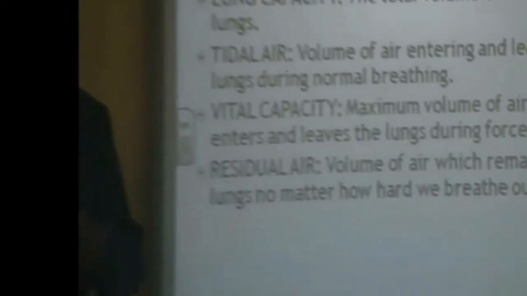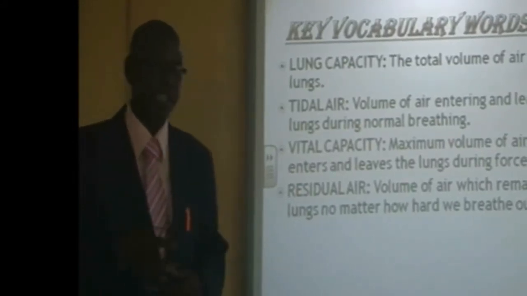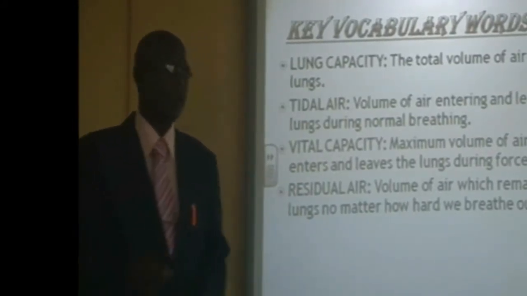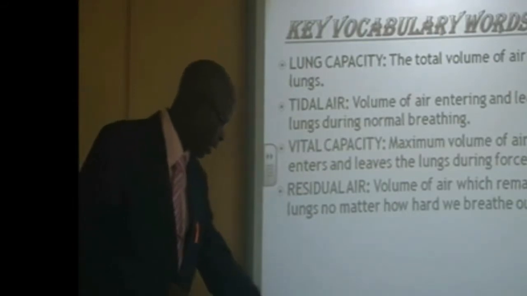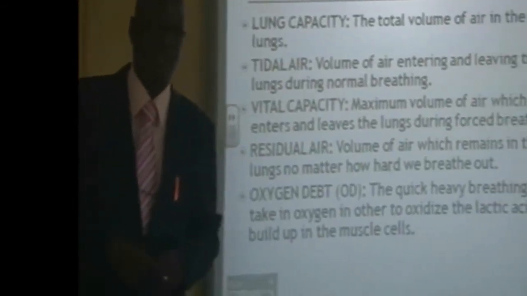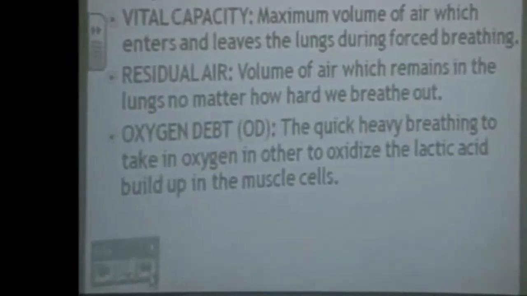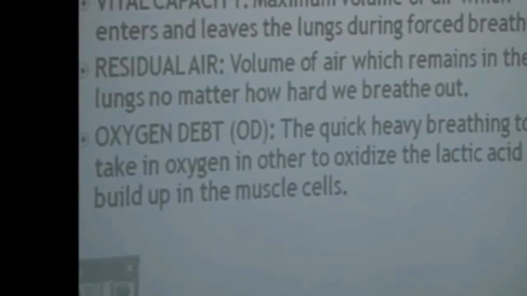But even when you breathe out, there will still be some volume of air in the lungs. And this volume of air that remains in the lungs, even when you breathe out, is what's called residual air. Now we also have oxygen debt. You have to focus your attention on oxygen debt because it has many implications.